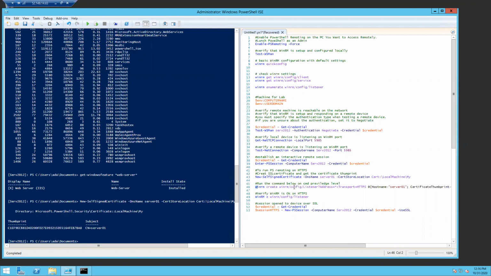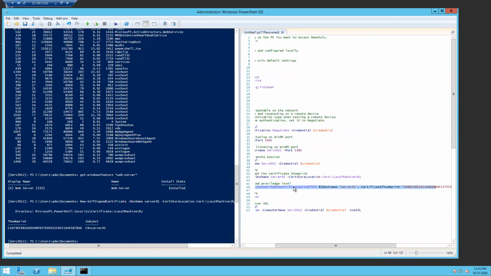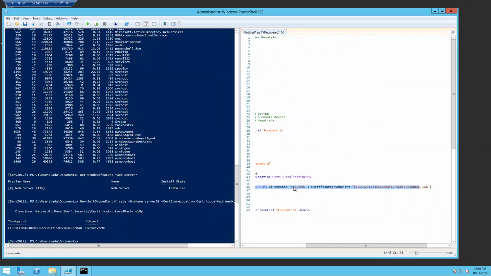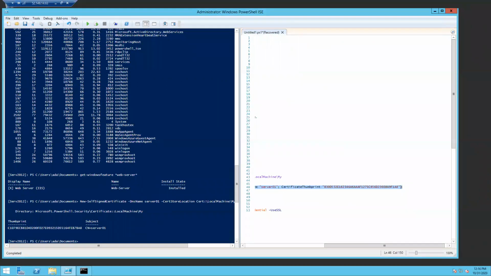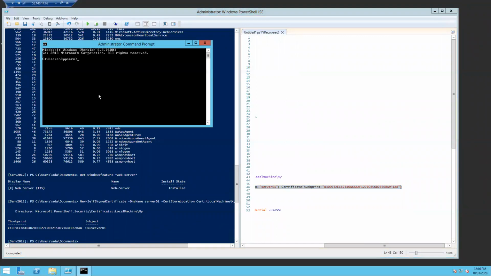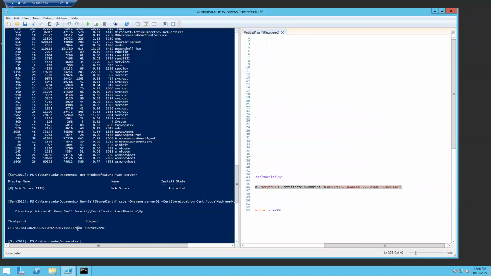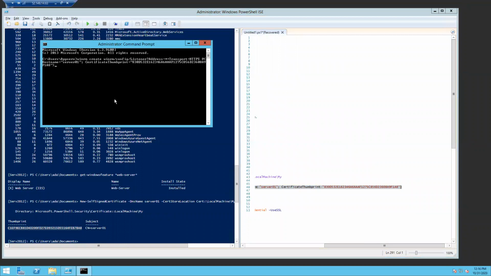Okay, so you copy this command, take it to the command prompt, paste it, and here you're going to copy the certificate thumbprint we have here, and then replace it with what we have here.